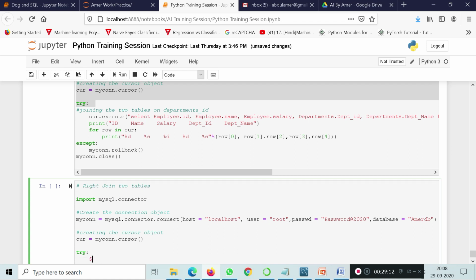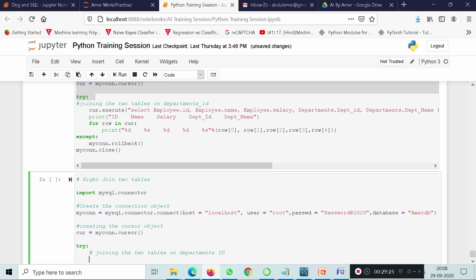After try, joining the two tables on department ID. We call it result is equal to cursor dot execute.